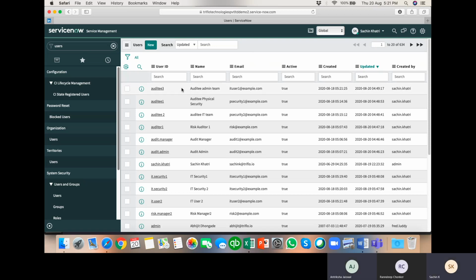So you want such a set, like total 12 auditees, or how many did we create? I guess 3 auditees, one auditor, one manager, and one admin. So I guess 6 we have created. Yes. Because we have 4 teams, we want each of them to test and come back with their queries or the challenges they have.